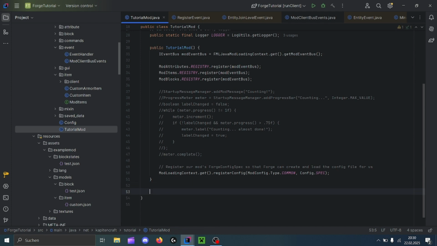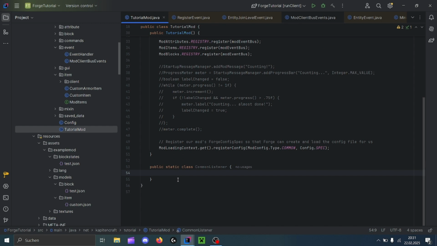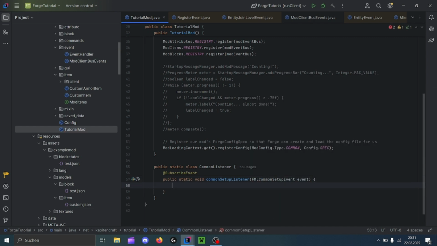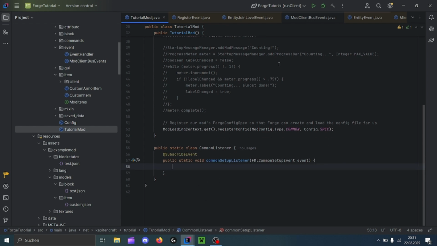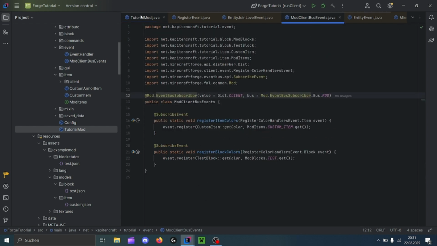If you create, for example, a class called common setup listener, and you register it to the FMLCommonSetupEvent, then it will currently not do anything, as there is not the event bus subscriber annotation in front of it.